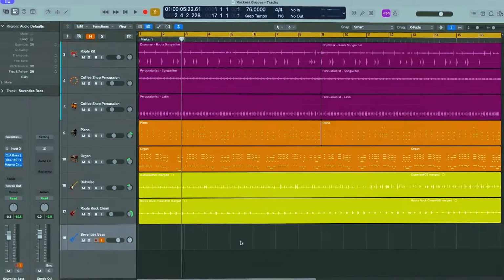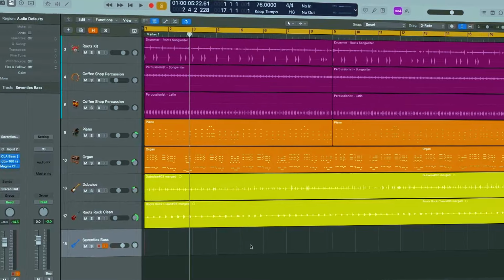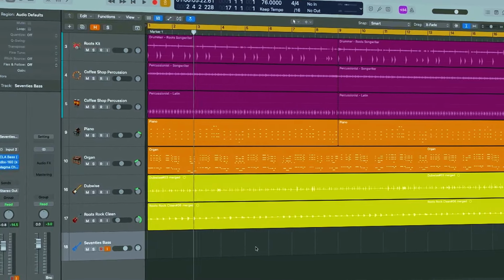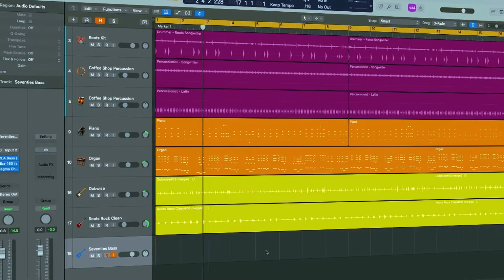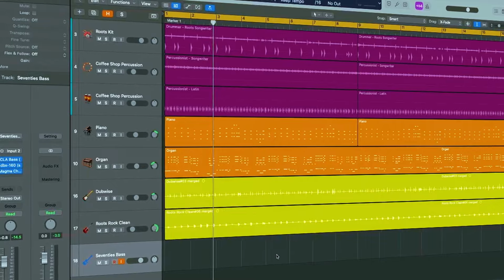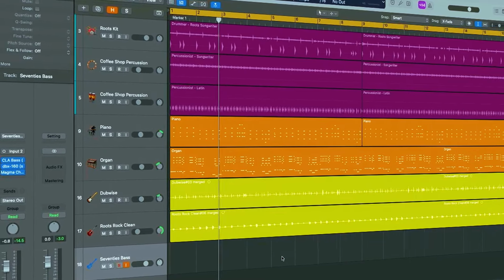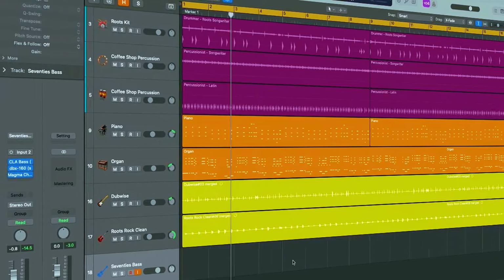Okay, so we've added the fundamental elements to this production so far. And of course, the last thing I want to add is my bass line. And I don't want the video to run on for much longer. So what I'm going to do is go away, do a few bits of editing, add some more effects, and maybe I'll add one or two bits of garnish just to sweeten things a little bit more. Then I'll come back and we'll play out with the bass line.